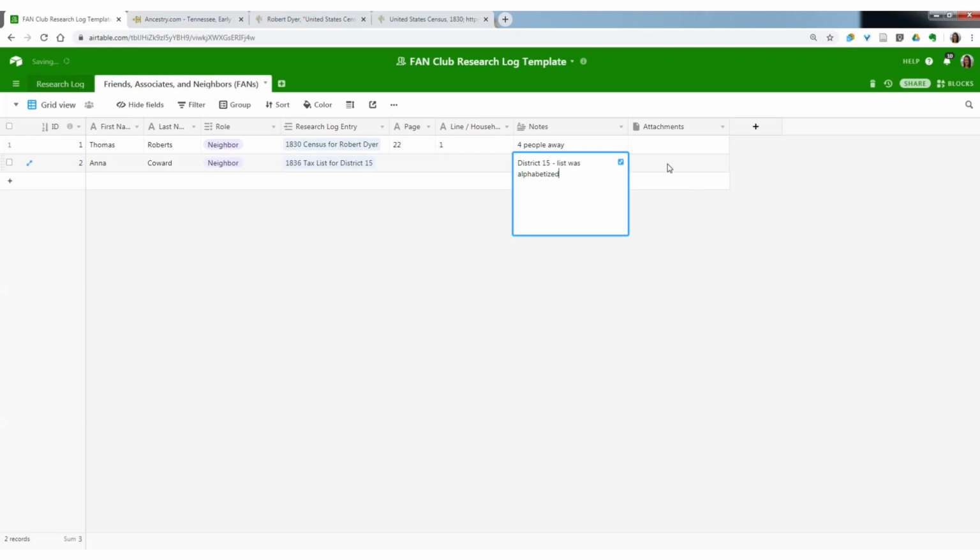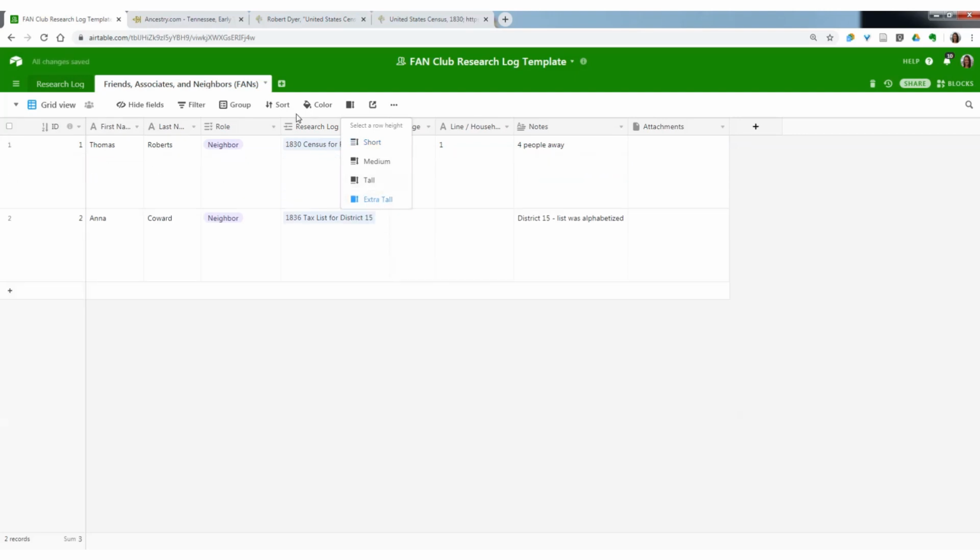When you press enter, it doesn't take you to the next cell like it does in Excel. So you can press enter within there to get line breaks. But it doesn't change the size of the row. To change the size of a row in Airtable, you click right here on row height, and then you can adjust that. So there's short, medium, tall, and extra tall. For the fan club list, I like to keep it short because I just want to have a very simple, short list of people's names and be able to see and compare the names.